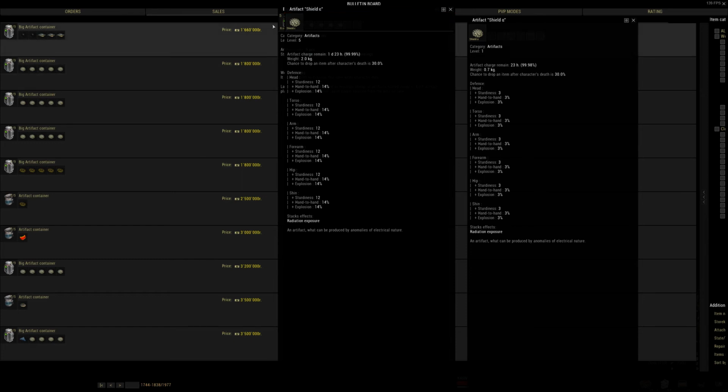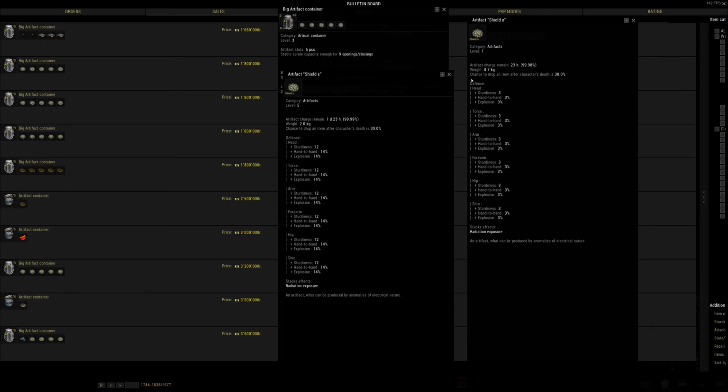Now you can stack 2 of these together to get a higher buff. So if you're going to be in an arena, you can stack 5 and 5 to get the maximum amount of stacking possible. But stacking 2 of the same artifact will get you the highest that the protection will offer. Having 1,000 shields in your backpack does nothing. Once you go above 10, 2 of each, then that's the absolute max for stacking.